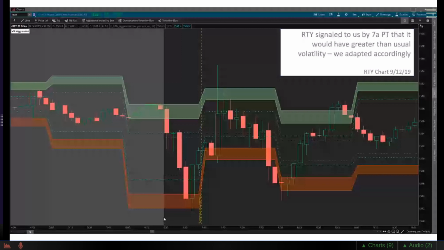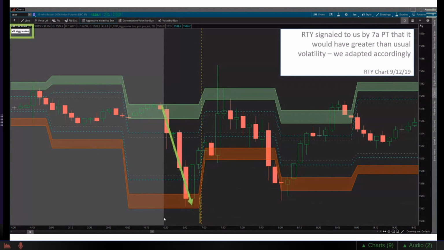All right, so now let's take a look at the Russell chart here. This is a Russell 5-minute chart. Doesn't matter what time frame you use, 5, 15, 30. As long as it's under an hour, you'll see the same exact thing. That's really just a personal preference. In this chart, most people will see this as just, okay, we're chopping a lot. To me, this tells me very clear information.